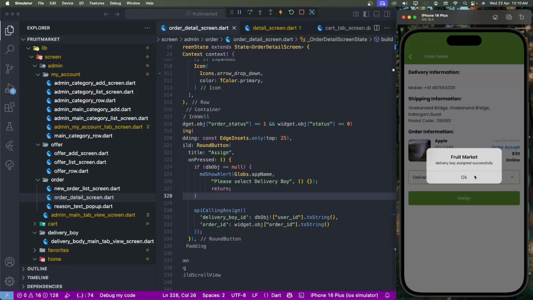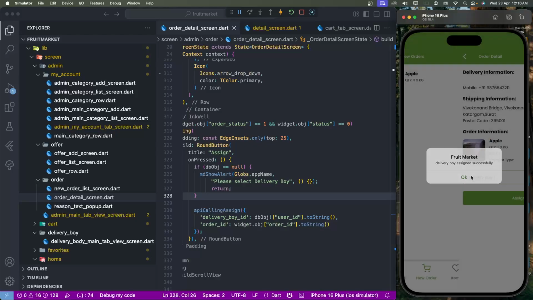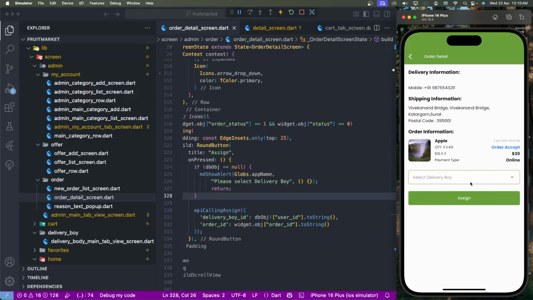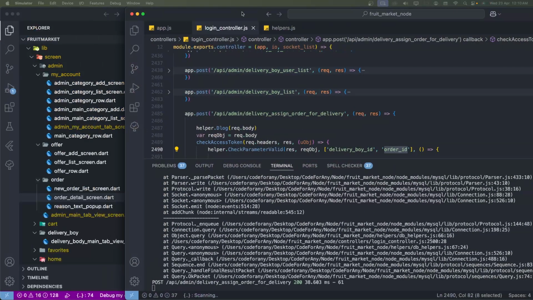You get this message and it shows like this, but we get an issue inside the API.